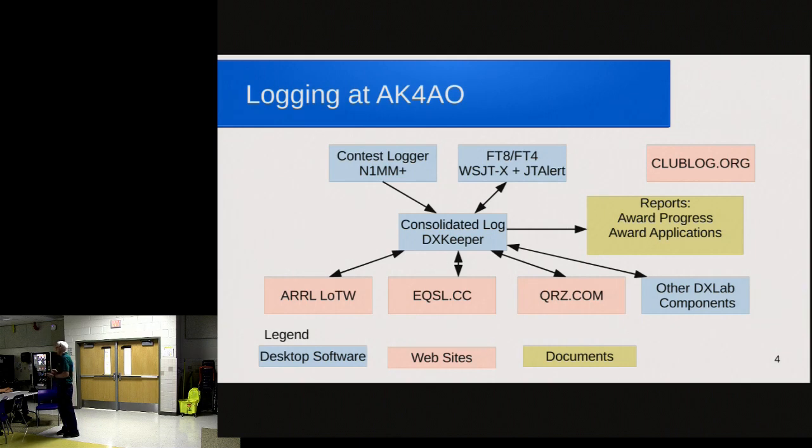Here's why. All right. This other piece of software called JT Alert takes all the decodes from a given time period, looks at them. It can determine whether there's anybody you need for an award. It reports all of the contacts. It turns them a different color if you need them for an award. And it tells you whether that contact is registered with Logbook of the World and EQSL.cc.